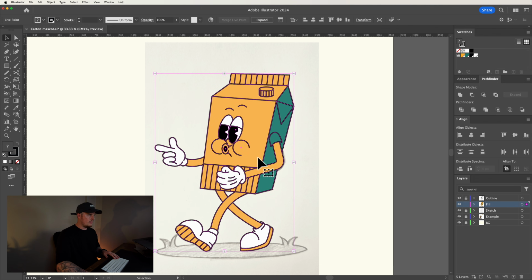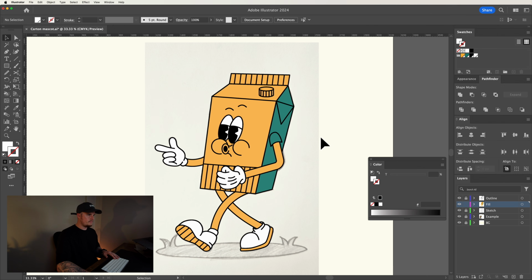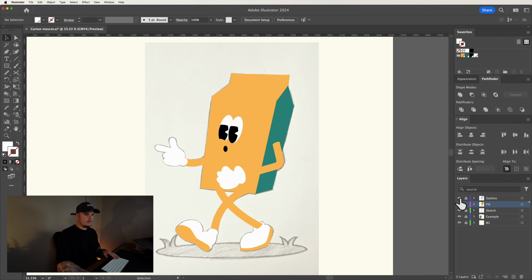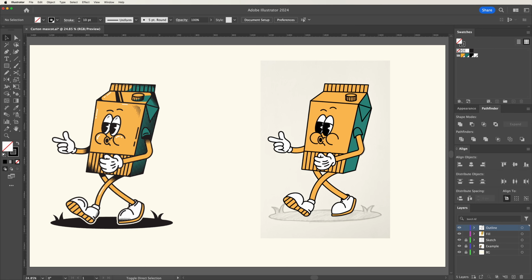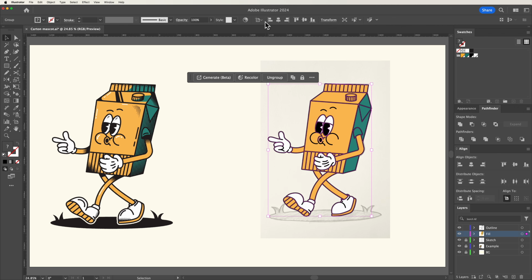I can now remove this outline, and as you can see, we now have the outline on one layer and the fill on a separate layer. Once you're finished with live paint, all you need to do is select your design, then on the top panel select expand.